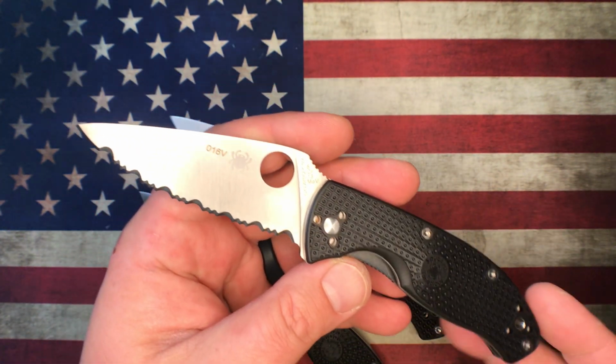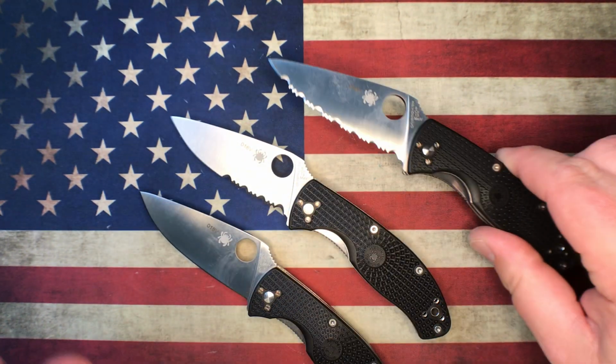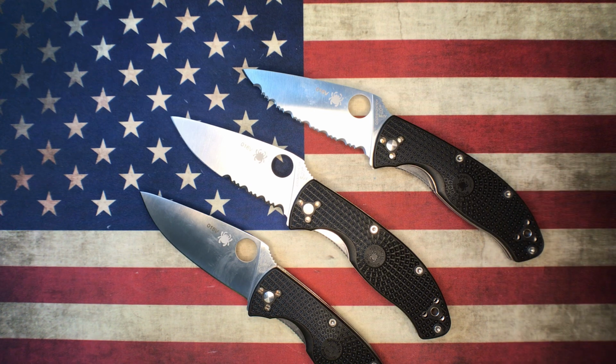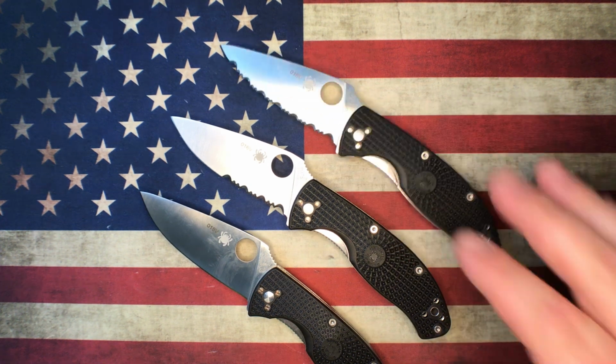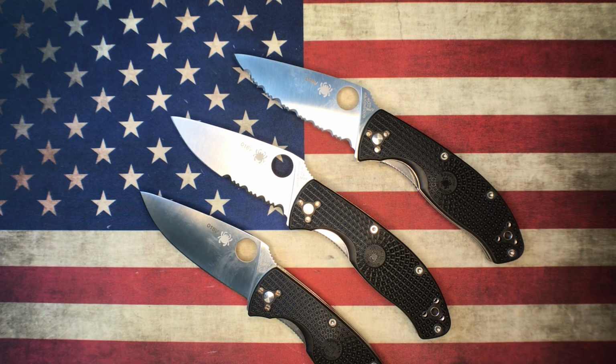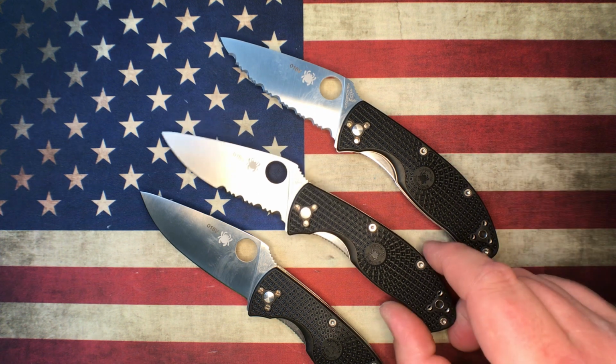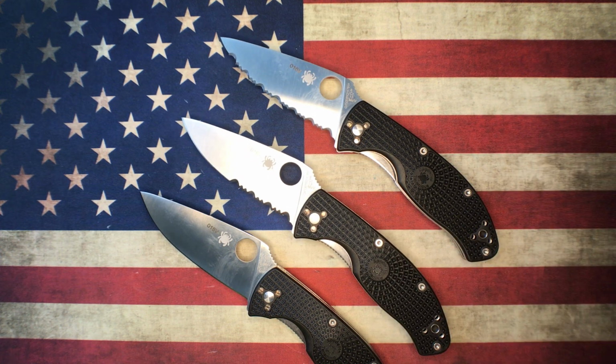And having a knife like this around just for something that's serrated once in a while is kind of a nice thing. I personally am not a huge fan of serrations, but like I said, for certain things, they do really work well. And something like this, not terrible, they're really cheap. So not a big deal to have one of these laying around just for a serrated or a partially serrated blade if whatever you're cutting calls for that.